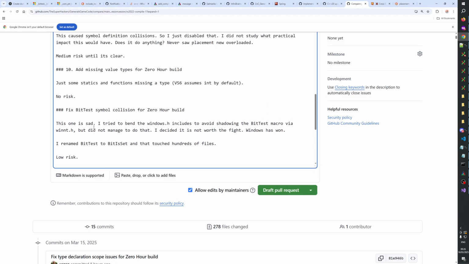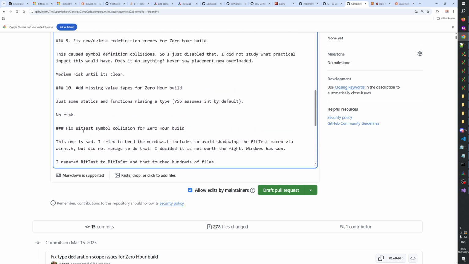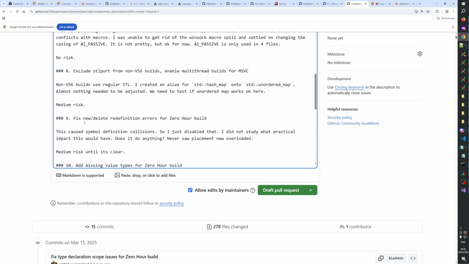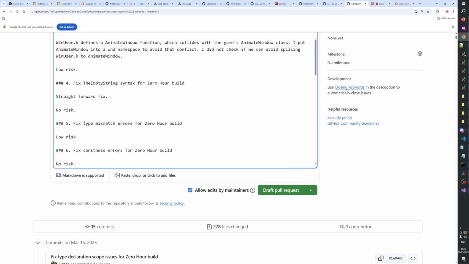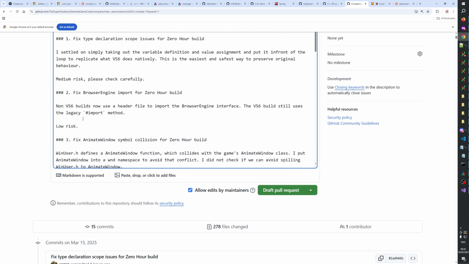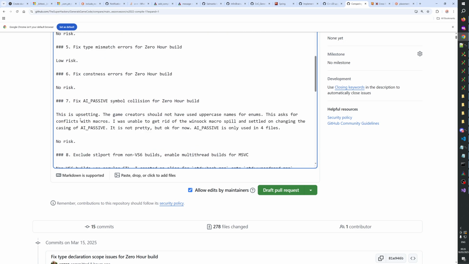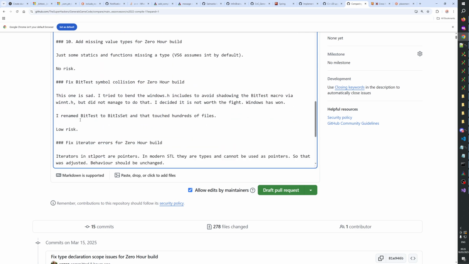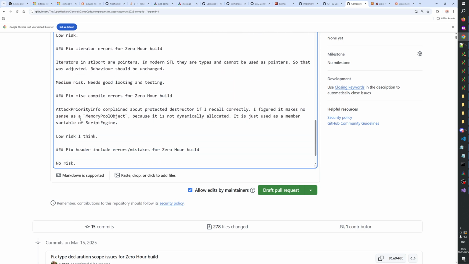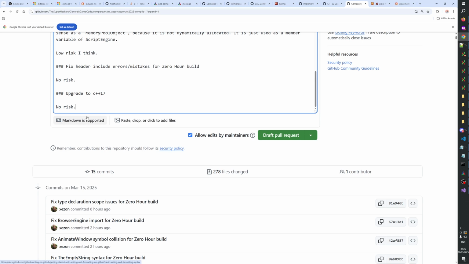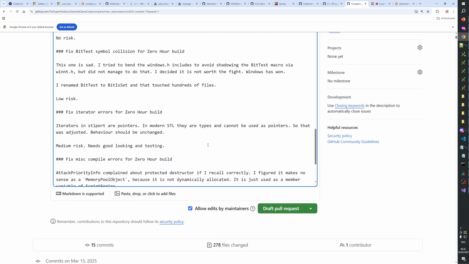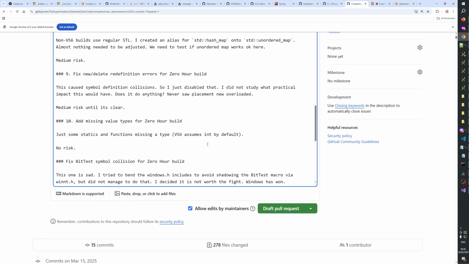Medium risk. No risk. Medium risk, medium risk, no risk, no risk, no risk, no risk, no risk, low risk, medium risk. Low risk. No risk. Low risk, low risk.